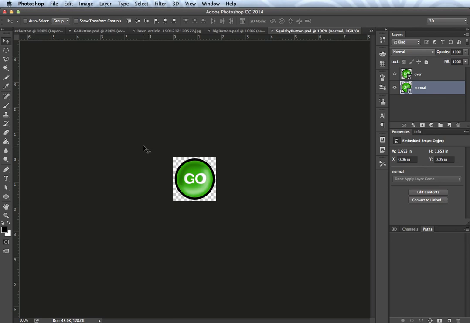And that's how you create your various states. I could have put a third and a fourth state, as long as, again, I turn those layers, which represent the states, into smart objects. And the layers also must have the visibility turned on. And that's how you prepare a Photoshop button for Adobe Muse.